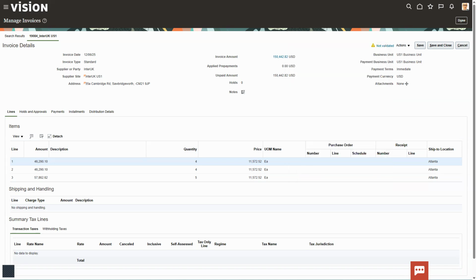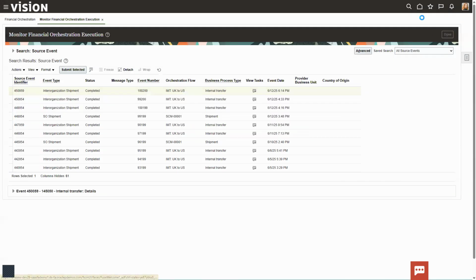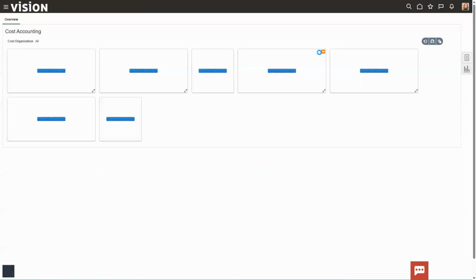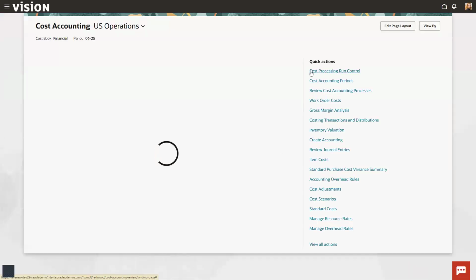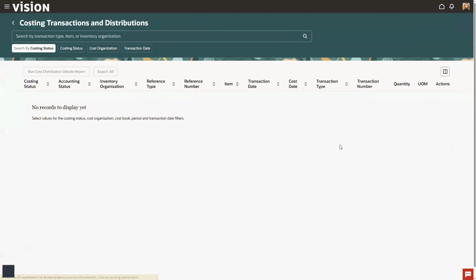Let's go take a look real quick at cost accounting in Atlanta. So we'll go back into Joanne here. And so again, you're going to see some new, I don't want to go to this one. I want to go to the new screens. So this is a new Redwood cost accounting screen. Some names have been changed. Like instead of create cost accounting distributions, they call it run cost accounting control. Instead of review cost accounting distributions, they call it cost transaction distributions. So that's where we're going to go.